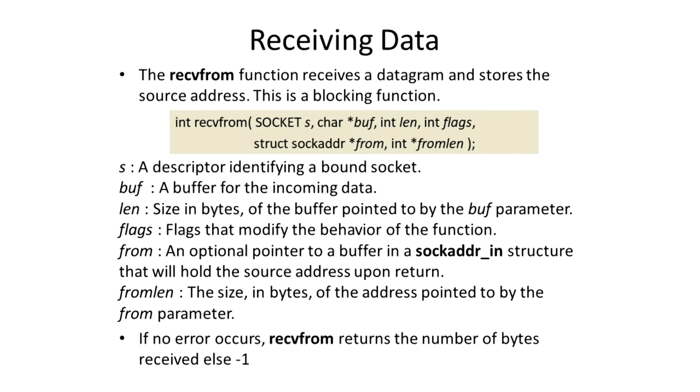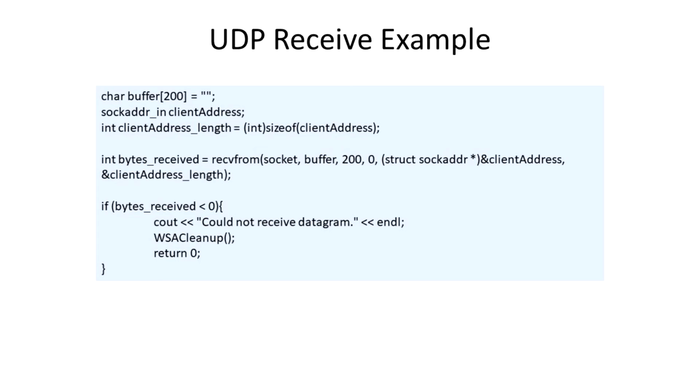So let's just have a look at the code fragment here. Here we've got the client address being specified. So maybe we were sending from the server then, if we've got the client address that we're intending to receive from. Let's just say, anyway, it doesn't really matter which way around it is, but here we're just going to have to specify an address that we want to receive from. Okay, which we've done here. We've specified the variable of the sockaddr_in structure.